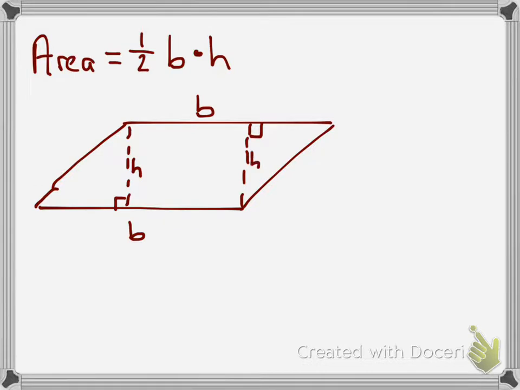Now, we already know a parallelogram is base times height. Well, if I divide that in half, I've got two triangles. And this area, like let's say right here, would be half of that parallelogram. So that's why it's base times height divided by 2, or half of base times height, which I kind of got rid of way too quickly. There you go.